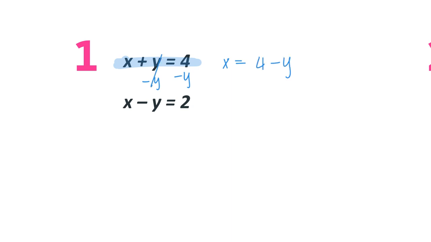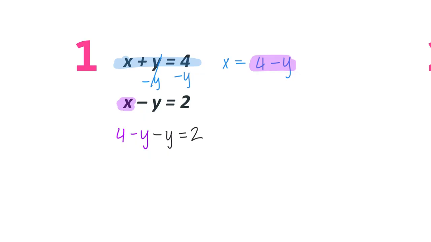Okay, and substitute means to replace. You could think of it as plug in. I'm plugging something in for something else. What I'm going to do now is take whatever my x equaled and plug it in place of x. Rewriting it, I'm going to have 4 minus y. That's what I'm substituting. And then I still have that minus y equals 2.